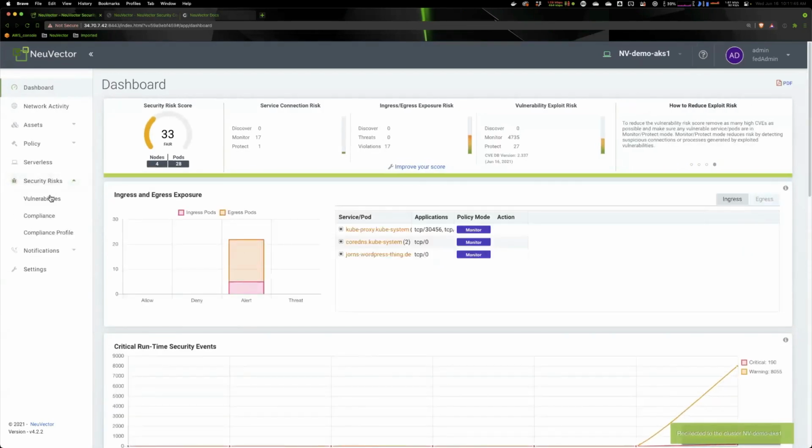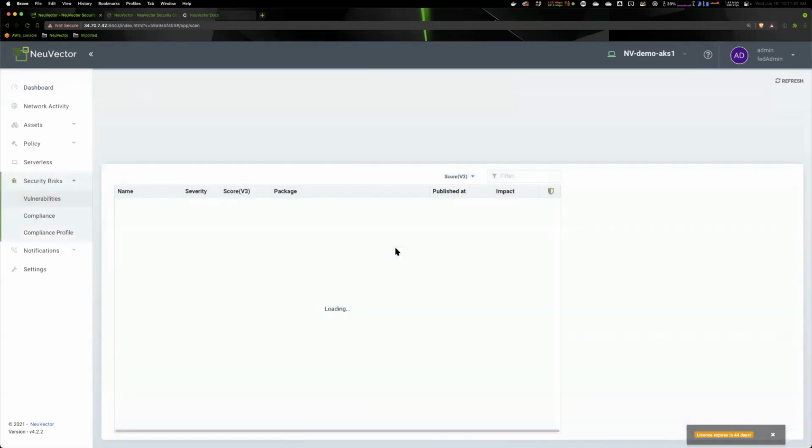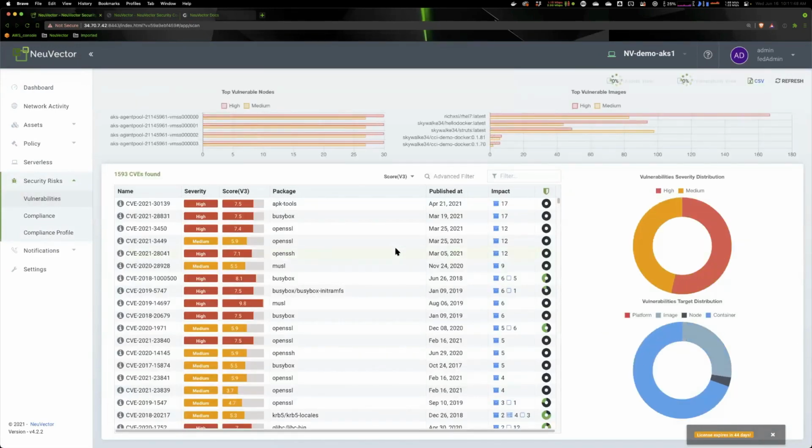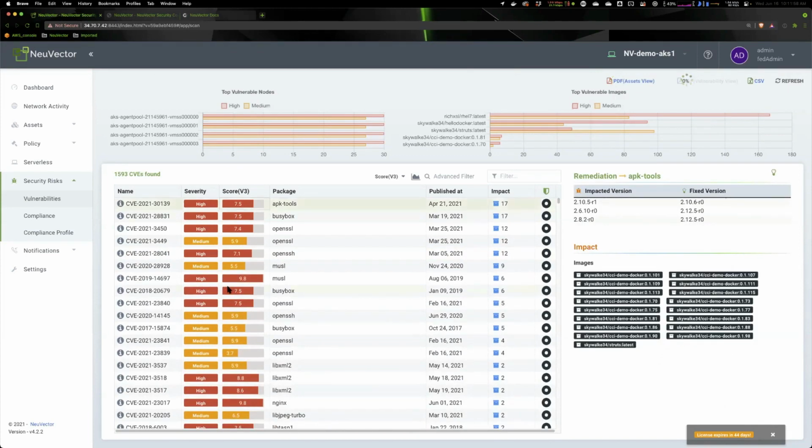Back on to vulnerability management, let's go take a look at that vulnerability management report page. This is what it sounds like. I get a nice drill down, cluster by cluster, of all the vulnerabilities that are inside of this cluster and the effect that they're having on my environment.